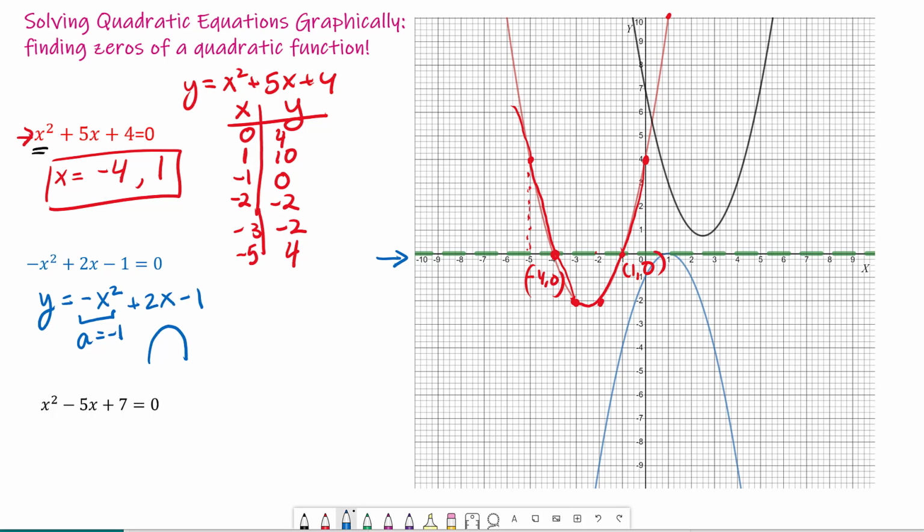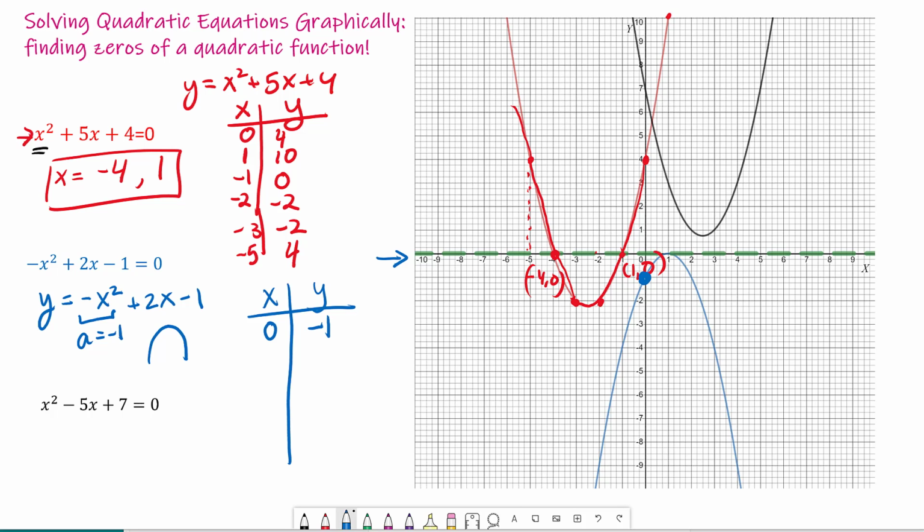So let's do the same thing. Let's make a little table here, x and y. And again, we always start with x equals 0 because that's sort of easy. When x equals 0, x squared is 0, 2x is 0, so y equals -1. And we are right here. I'll make a kind of large point there.